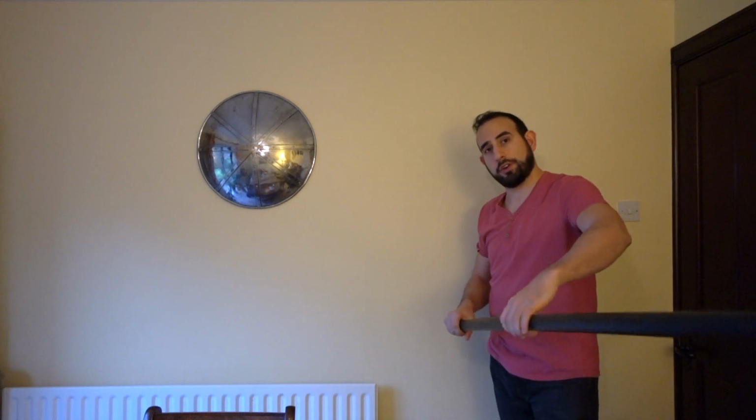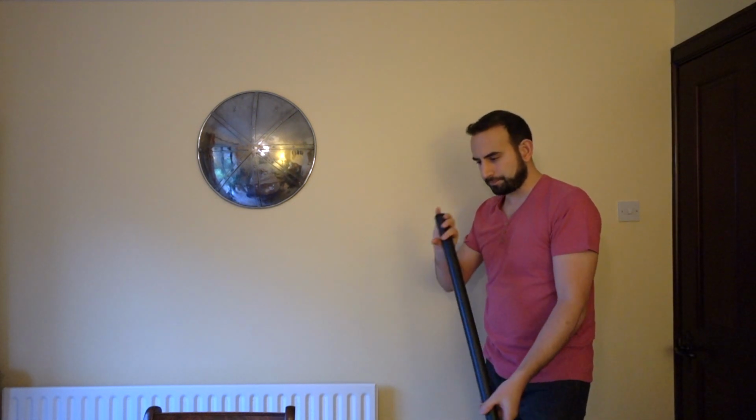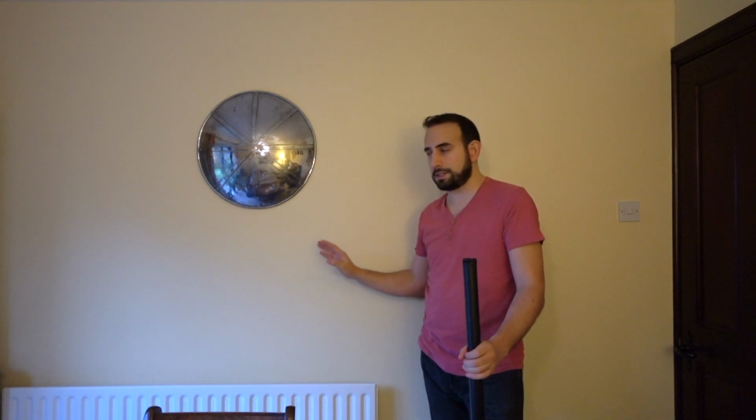So another thrust that would be useful to train against the wall is Kaeshi. This is a reverse thrust where we draw the Jo and thrust in this reverse grip, so our other hand is turned outwards rather than being in this position. The reason that the wall is useful in this circumstance is because it stops our arm drifting across.